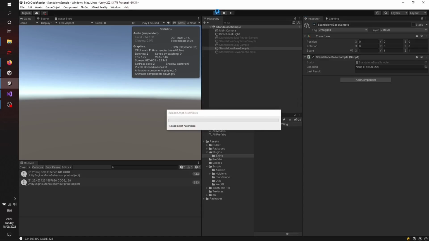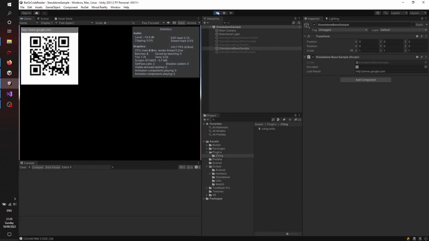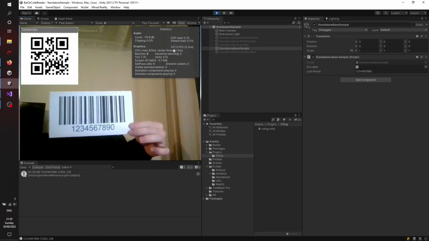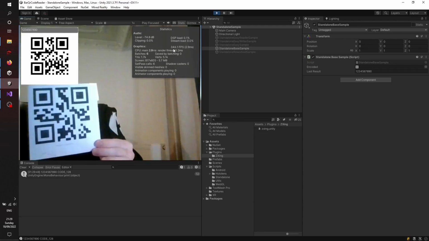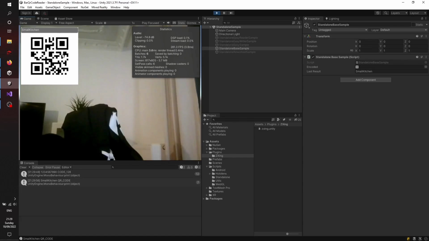And as you see now, the frames already are at about 200-300 frames, and they will more or less stay at this level. The frame drop is quite high, reading the barcode here and creating the QR code there, and the same goes for the QR code. And as you see, the frame drops are more or less around 250 and 320 frames, so about 70 frames of frame drops.